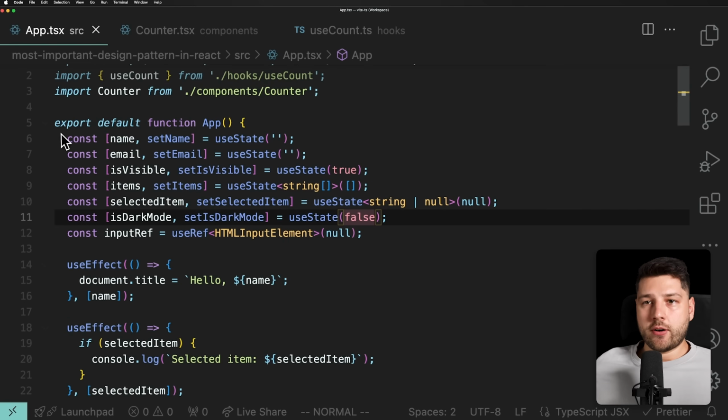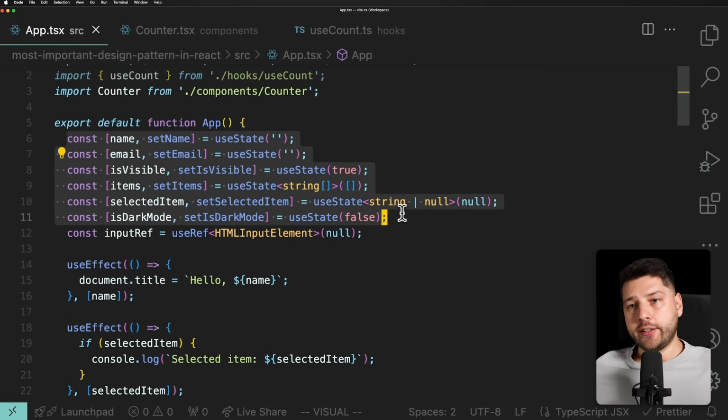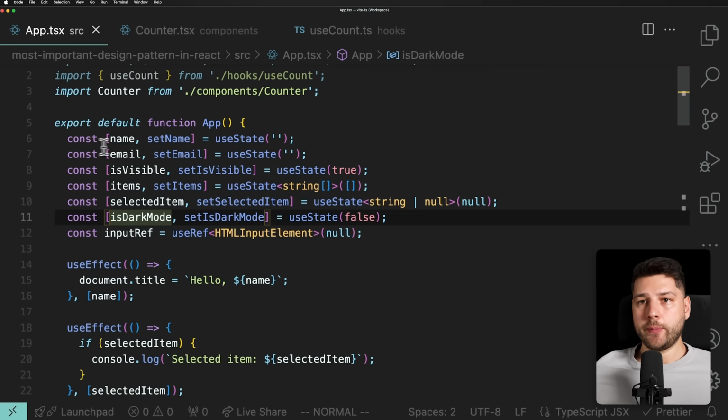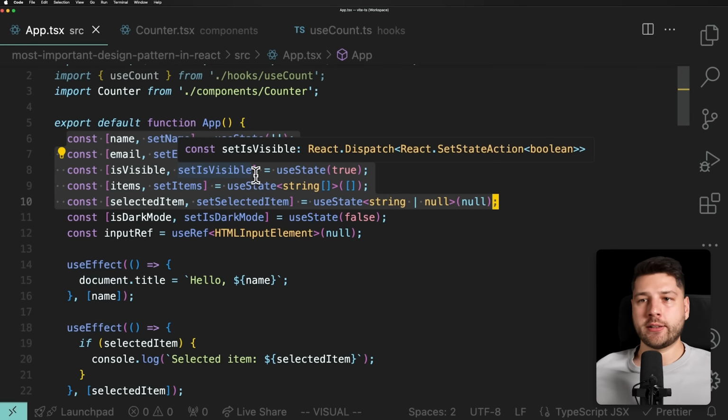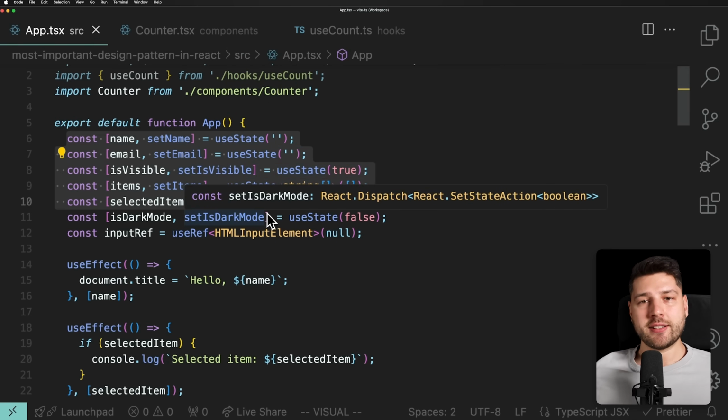So we're going to come here back to our wall of state, and we're going to continue breaking this apart and putting things into separate components. So the next step for us to do is all of this state over here that seems to be related to some sort of form related to the user. We can first start by just putting all of this in a separate component and then seeing if there are other things that we can do to improve this a little bit further.